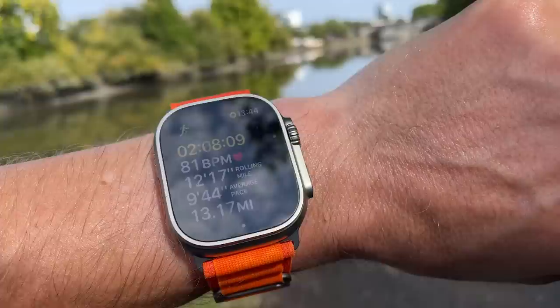Actually, I really quite like the ruggedized, beefed up look to the Apple Watch. If anything, I've always felt like the normal Apple Watch feels a bit dainty in a way. So for what I do in terms of ultras and more trail running, I think this is really quite nice. It's about the same weight as the Garmin Enduro that I'm used to wearing, so that's also a great thing. They've managed to get a lot in here.